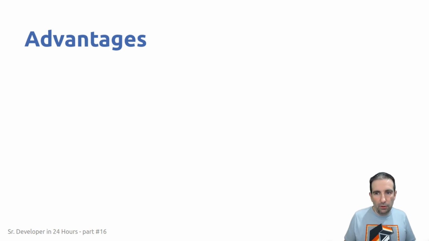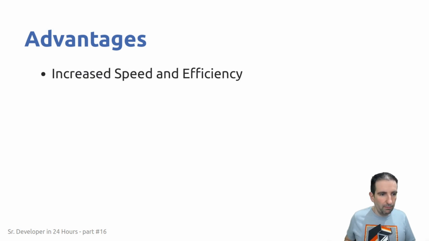All right, so what are some of the advantages of using a tool like this? Obviously, the main advantage is speed and efficiency. GenAI models can automate the creation of boilerplate code, create standard functions. Some of these models can even suggest some optimizations. So by using a tool to take care of the more boilerplate stuff, it allows the developers to focus on the more complex problem solving, more creative aspects of the development cycle.